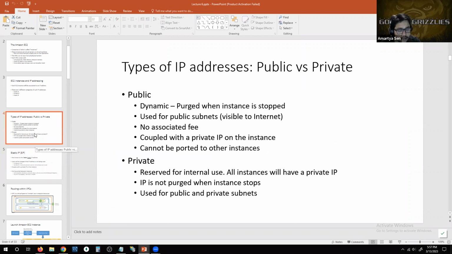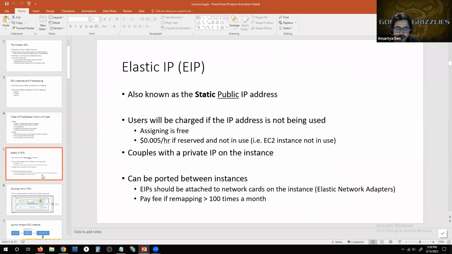And it is helpful for you to know. You don't have to remember word for word, but conceptually how these IP addresses differ, what their benefits are, what the disadvantages are. Having that understanding will be helpful for you to decide whether you can get away with the public IP address, or you need to assign an elastic IP address. More often than not in production environments, you will end up using an elastic IP address, but just please make sure you keep in mind that you're not leaving it unused, right?